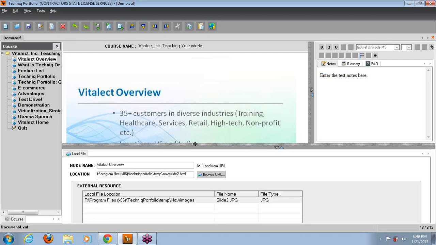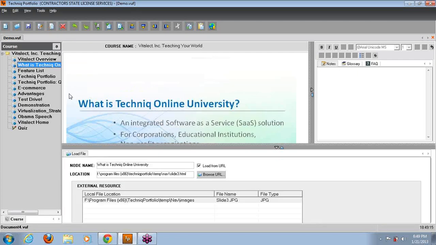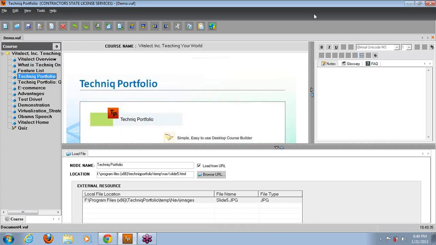And there are settings that you can do from within the Techniq online platform, where you can decide whether you want to issue a certificate of completion, if you want to list the course for a particular group of people, and all the other various flags that you can set are available in the Techniq online platform. So hopefully this gives you an overview of how to create the course using the whitelist Techniq portfolio. You can see that it's easy to use once you get a hang of the various features. It's extremely powerful once you understand the features and functions of the system.